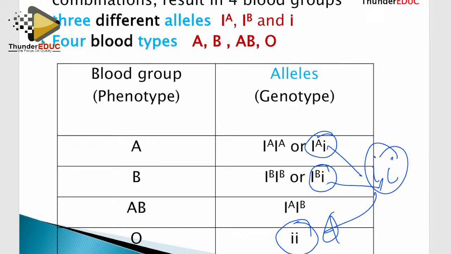That's why we say that it is not conclusive to use blood group to identify the paternity or the maternity of an individual. It is not conclusive because many people have the same type of blood. You will find that your neighbor has blood group A and you have blood group A. Does this mean that your neighbor is your father or your mother? No.